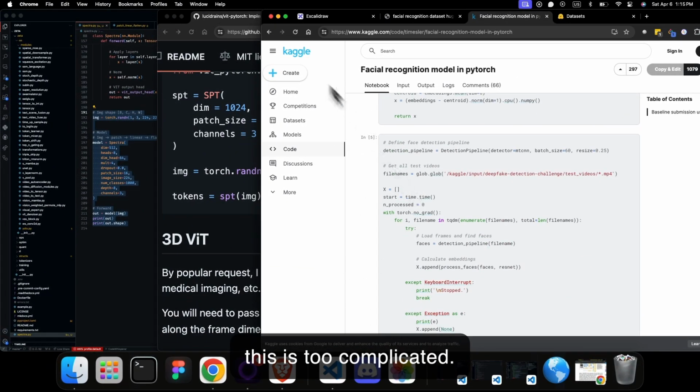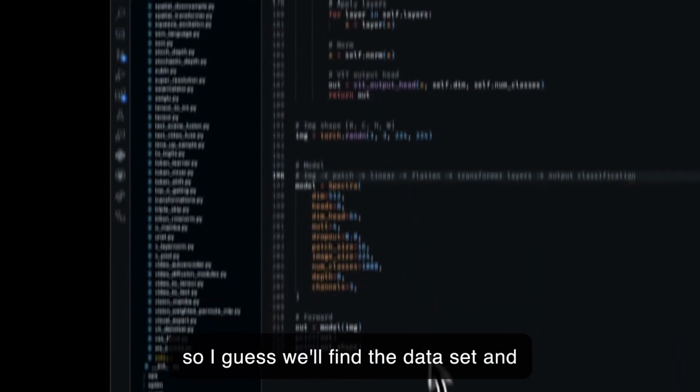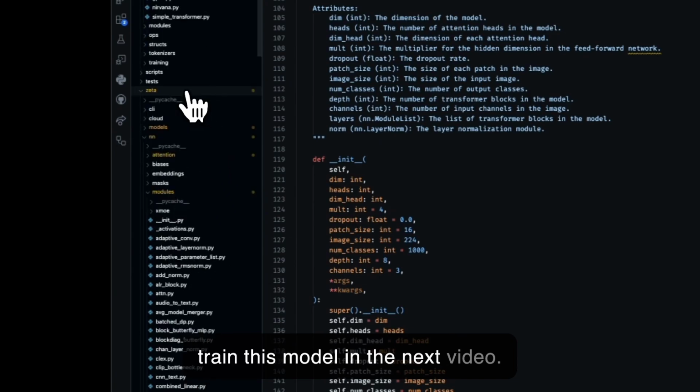Yeah, this is too complicated. So I guess we'll find the dataset and train this model in the next video.